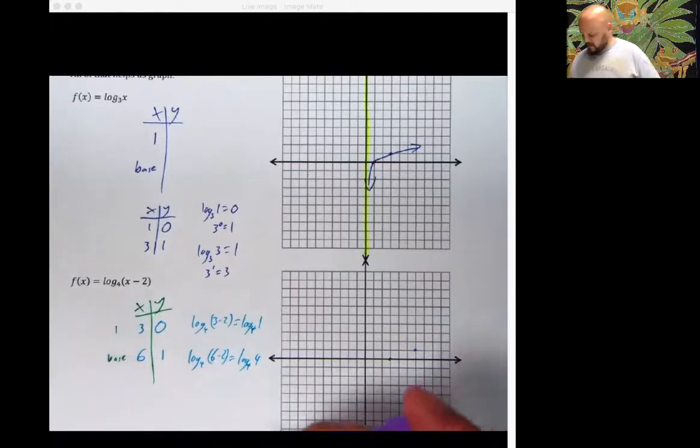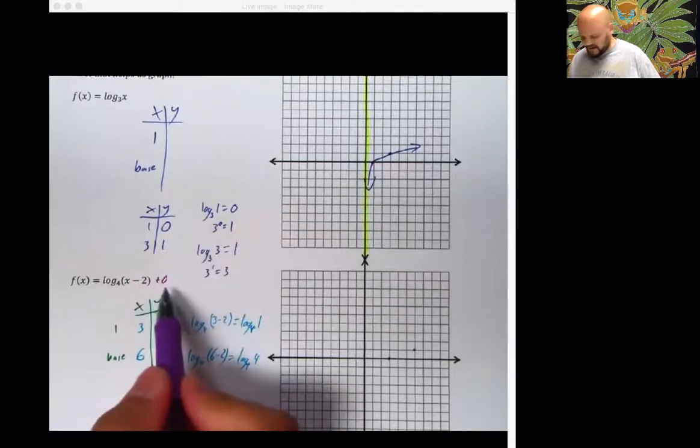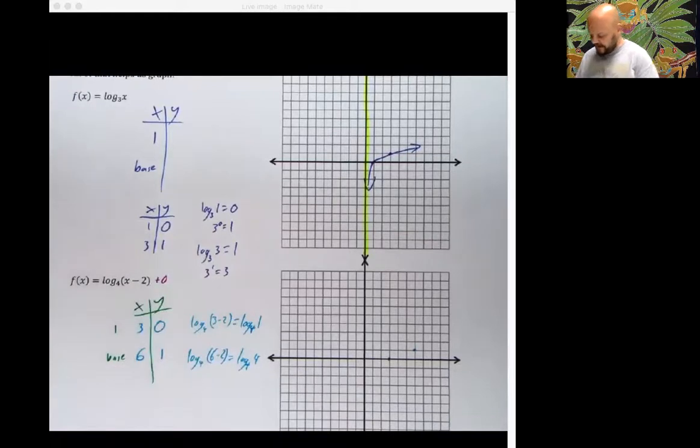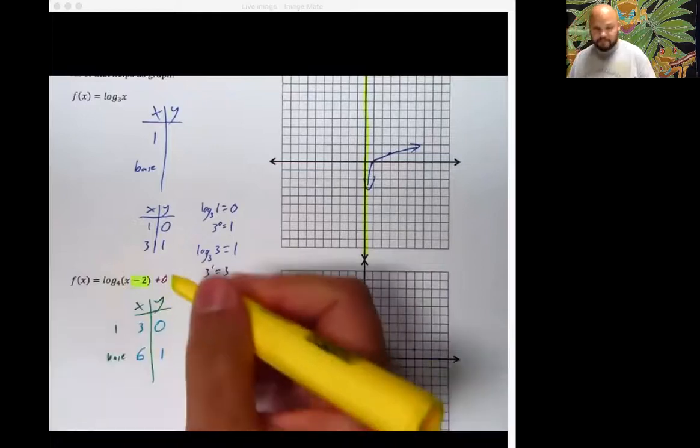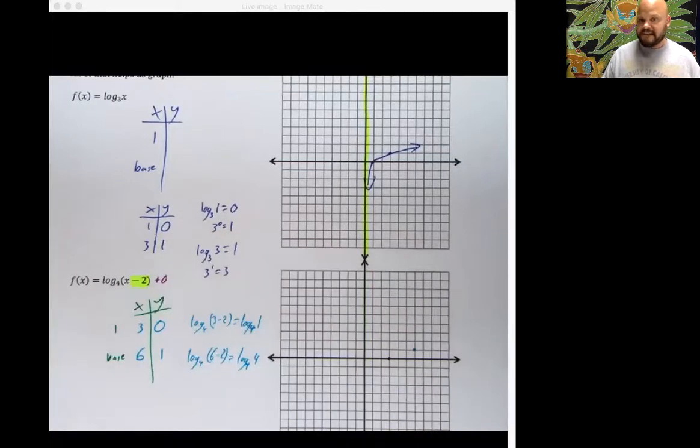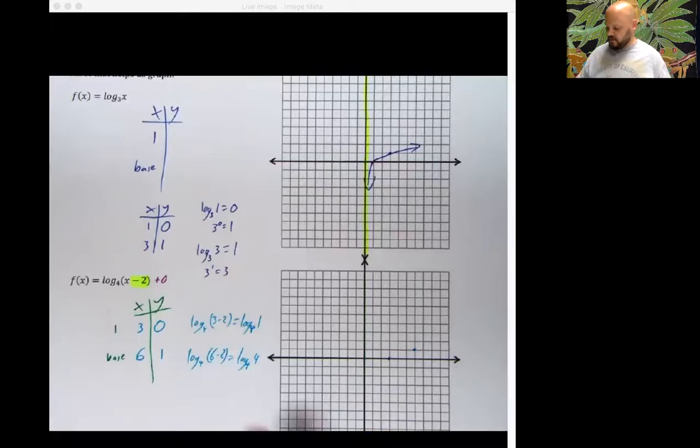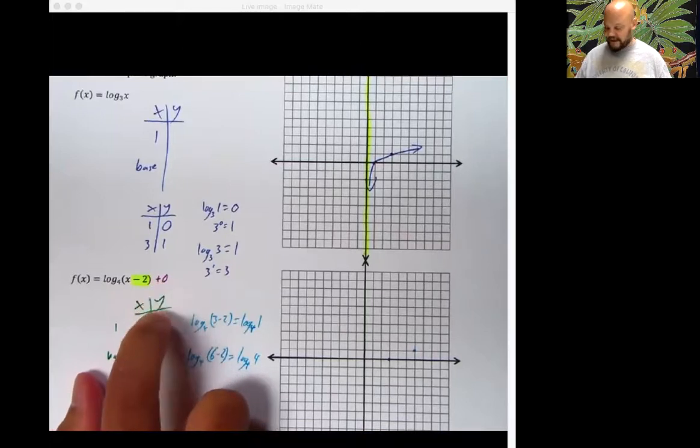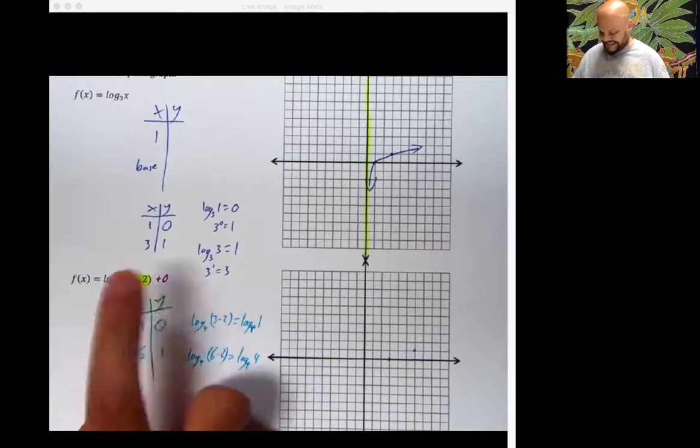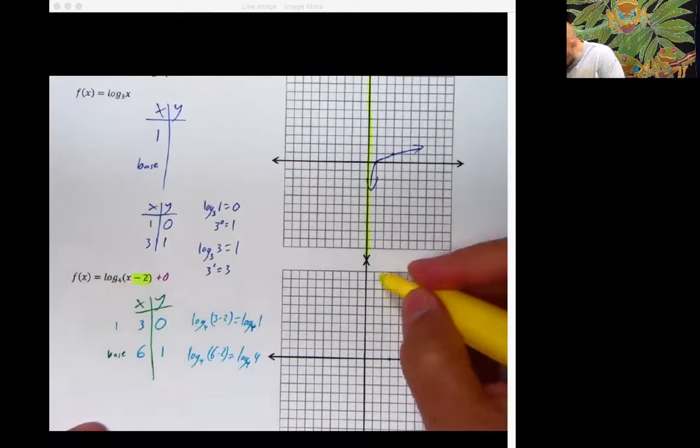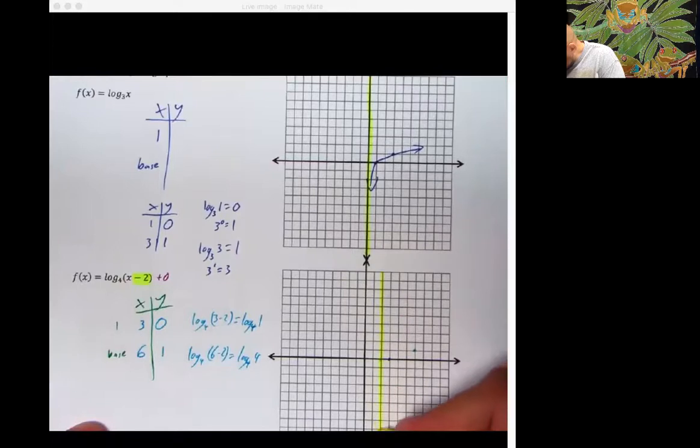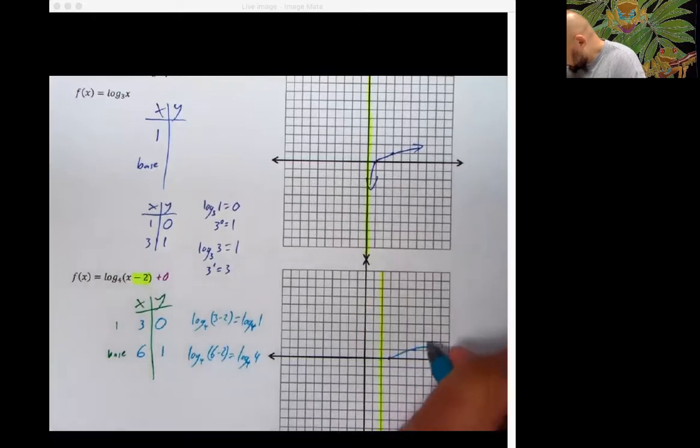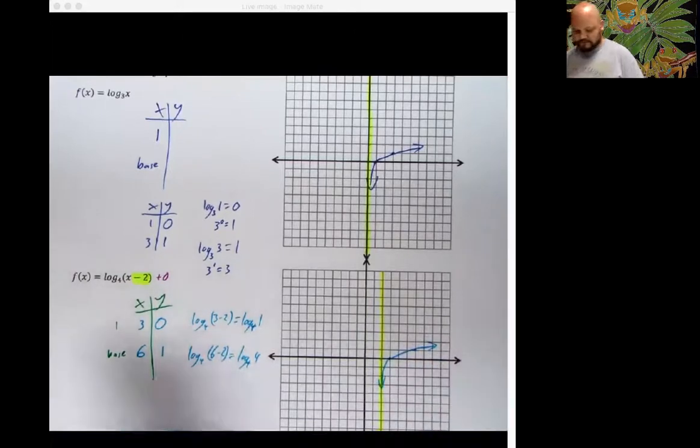But Mr. Beal, there's no, there's no plus thingy out here. It should say plus zero. Our asymptote should still be at zero. No. Our asymptote now has to do with this number. It's completely inverted from the exponential function. The exponential function, your horizontal asymptote was out here. The logarithmic function, your vertical asymptote is on the inside. Our vertical asymptote is over here at two. Curves out that way. Curves in this way. We got it.